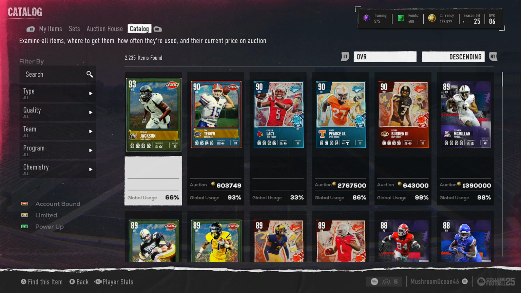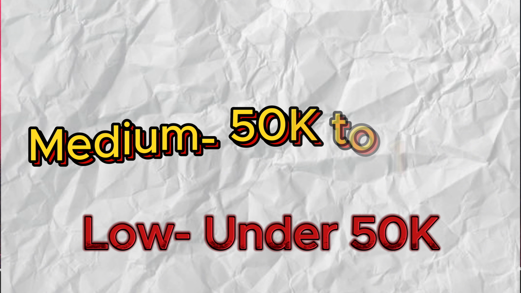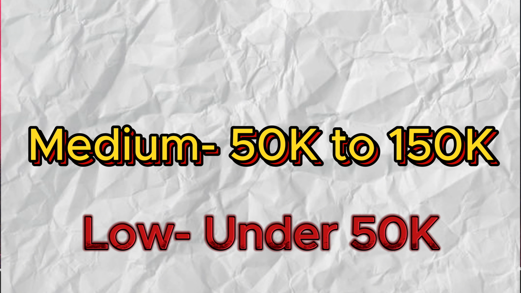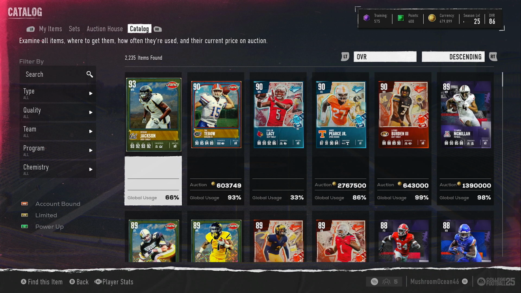Okay, now real quick before we get started, I just want to say that I know everyone's definition of low, medium, and high price range can vary widely. So for this video specifically, I'm going to be trying to keep my low price range at under $50,000, my medium price range at $50,000 to $150,000, and my high price range at $150,000 plus. Now that may differ for a few of these positions, but in general, for the most part, that is going to be the ranges I'm abiding by.